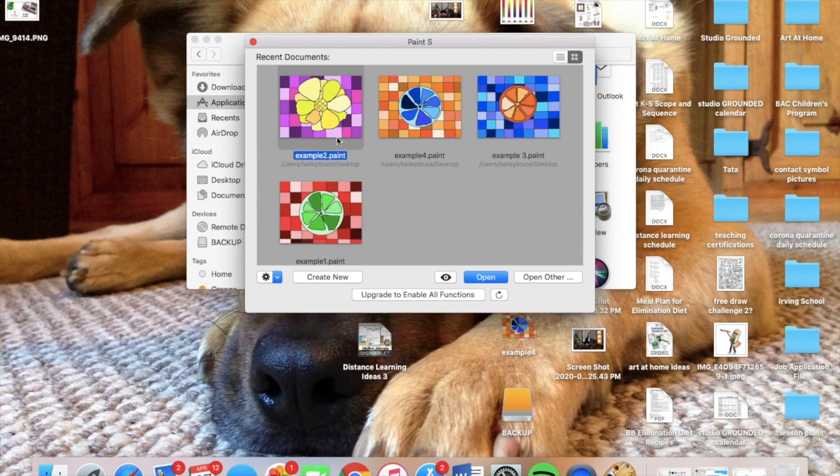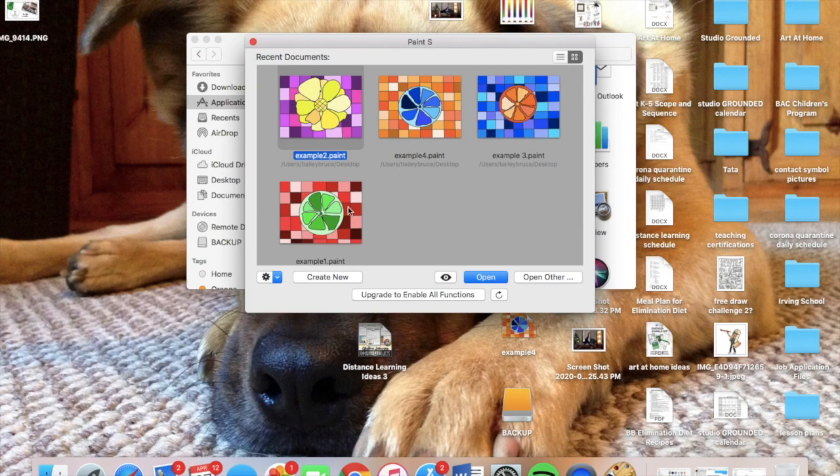I did one that has a flower because remember, we want to make something that has lots of parts to it. For the flower, I did a circle for the center, and then I did all these different shapes for the petals going around. And then we are going to be creating a background. So I just did this kind of checkerboard pattern. And then for the other drawings, I did the inside of a lime or an orange, some sort of fruit like that, where it has the center and then all the pieces going around, and then the same sort of checkerboard background.